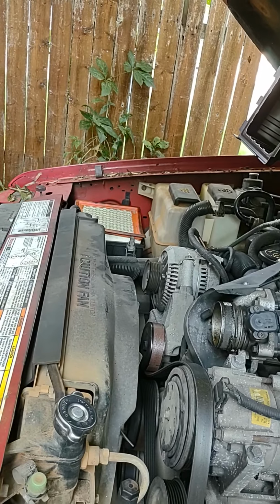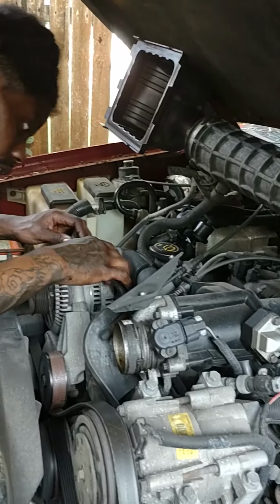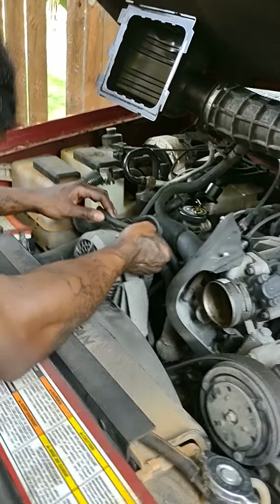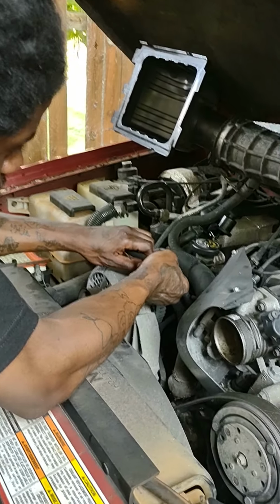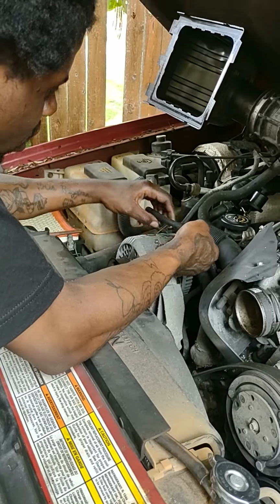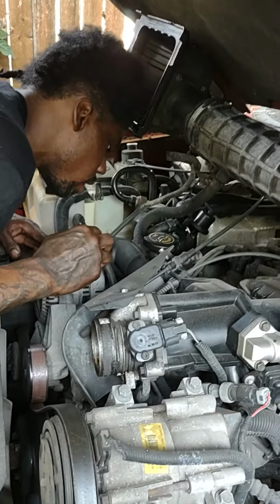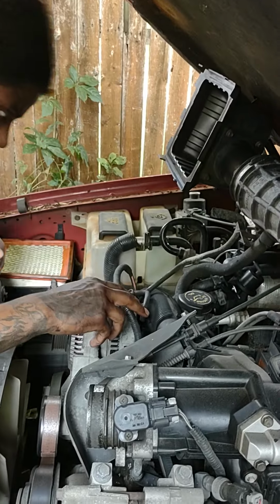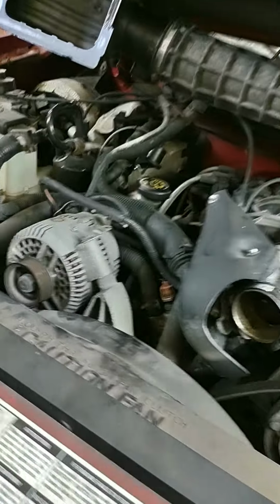Alright, so now what I'm doing, I'm just removing all my clamps. And I want to find a good way to do it without destroying them. So that's one clamp out the way. And then I think that's just a plug, so I can just pull that off. So yeah, get up in here so you can see. I might have to use a screwdriver, so use a screwdriver.